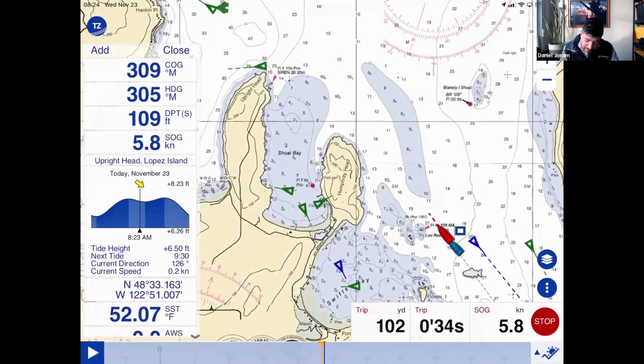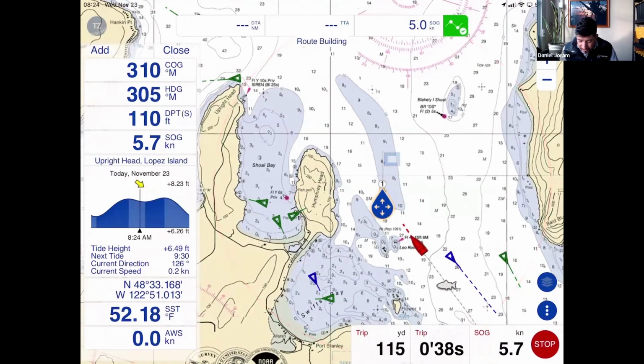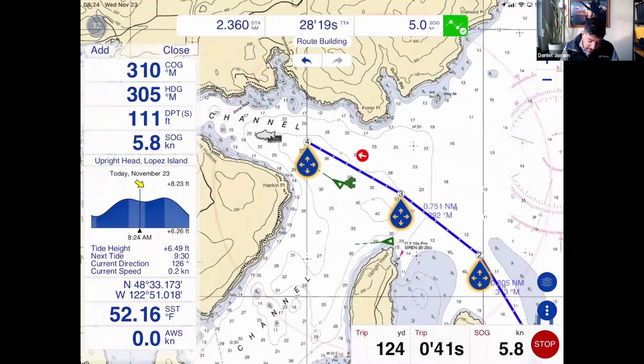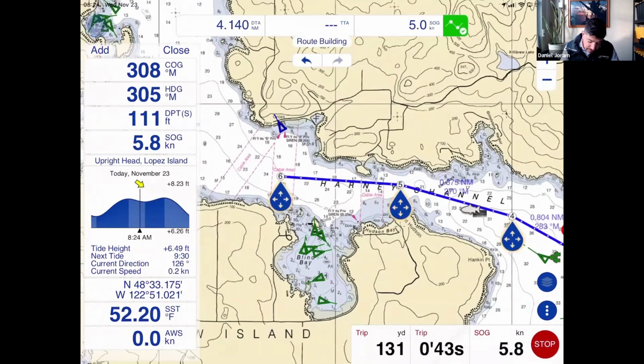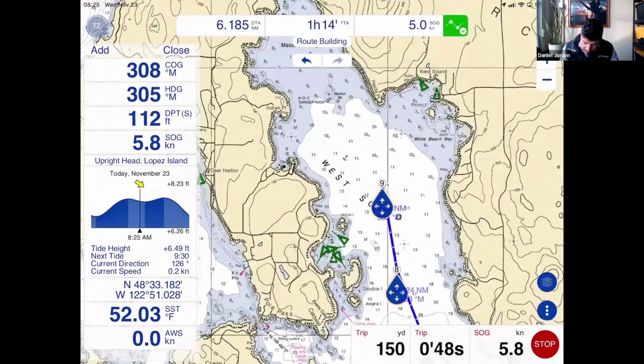And if I click on the chart and select new route, I can go through and complete it.